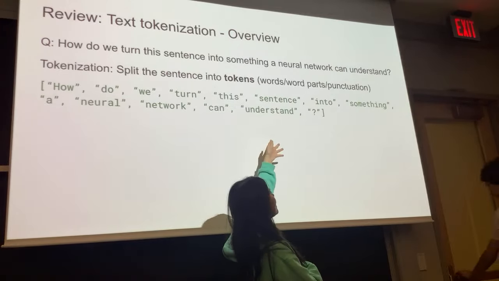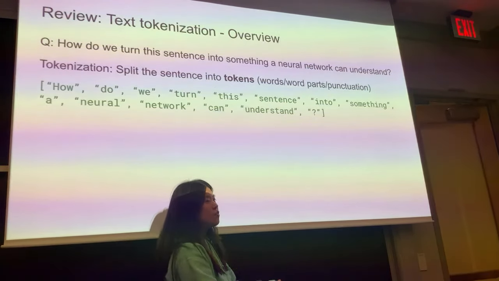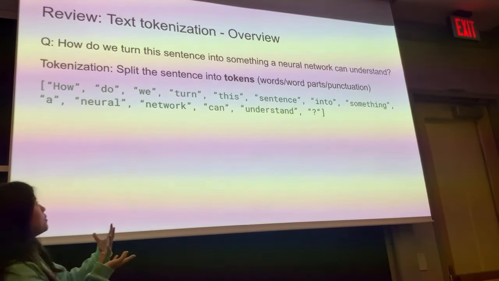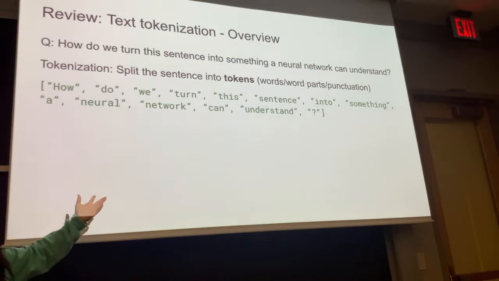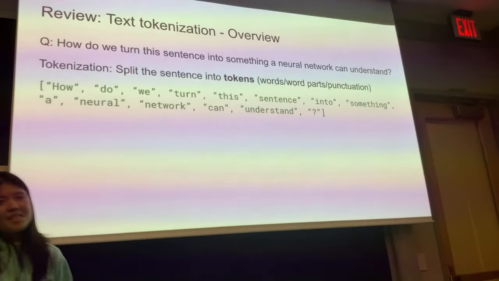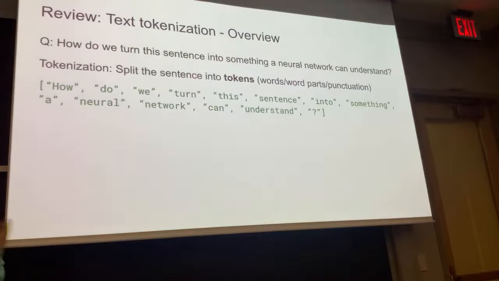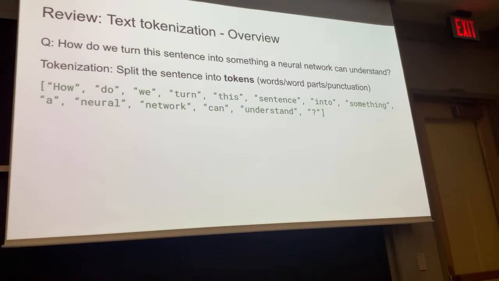This one is a little bit iffy because under and stand have two very distinct meanings from the word understand. Similarly for network, I guess network isn't really a net that works. You can argue either way for some of these. For the sake of simplification, I'm just keeping each word separate, but you can also see how some tokenizers would try to split one word into multiple pieces.